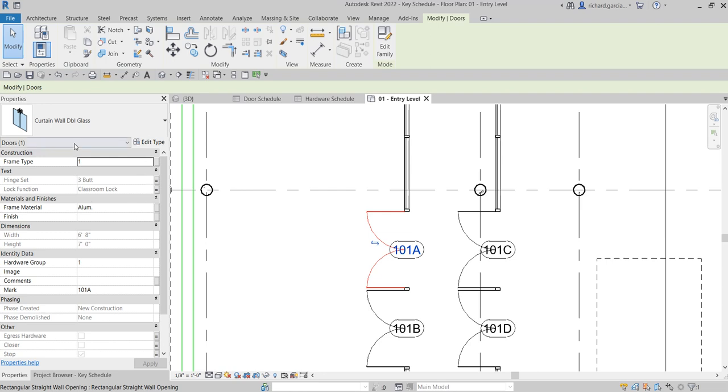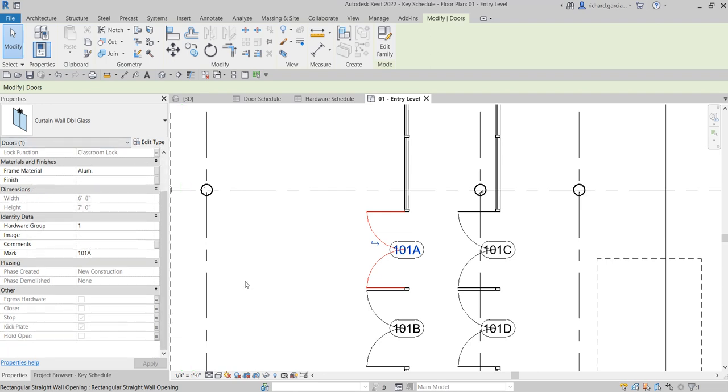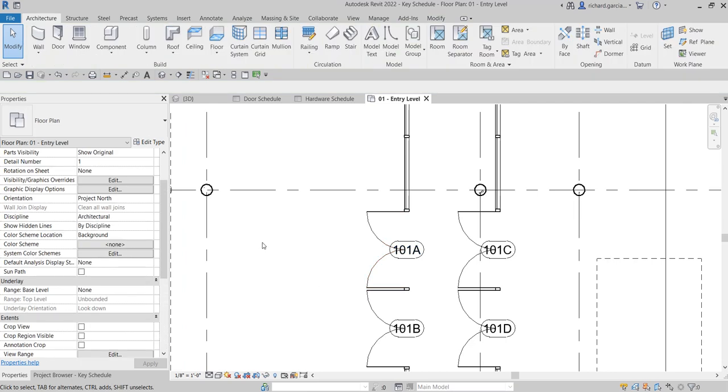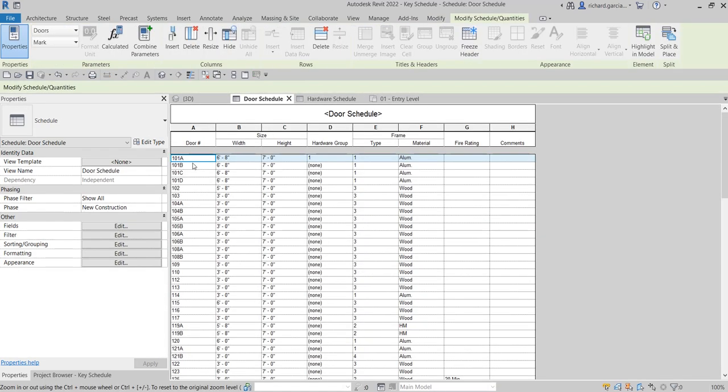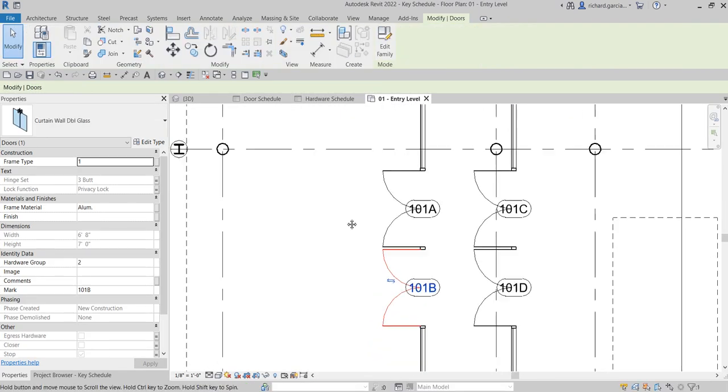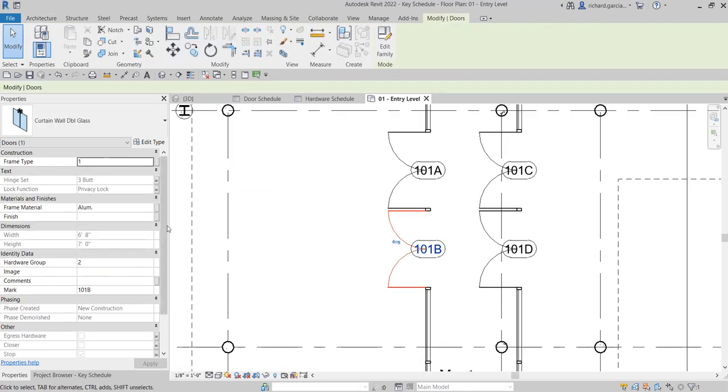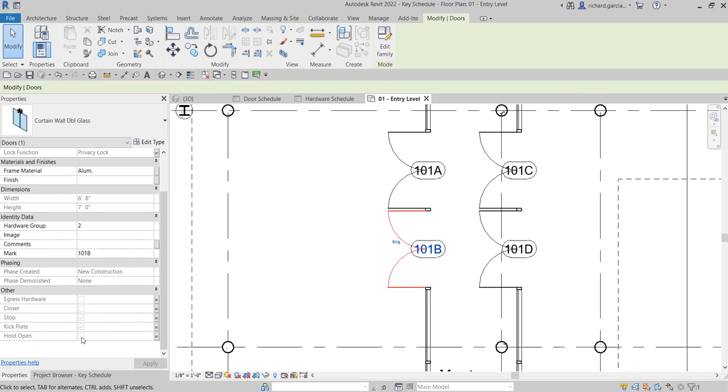It all appears in our instance properties. There you go. Let's say, for example, for the 101B, I want that to be on key name 2. If I go back again to my view, my 101B here now has the hinge set, lock function, and it also has these parameters.